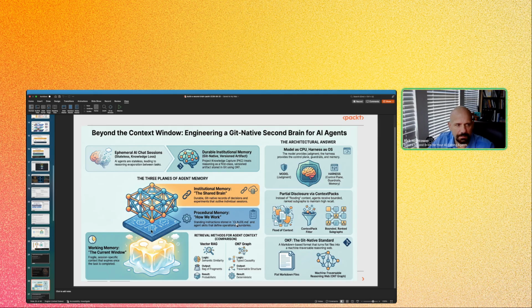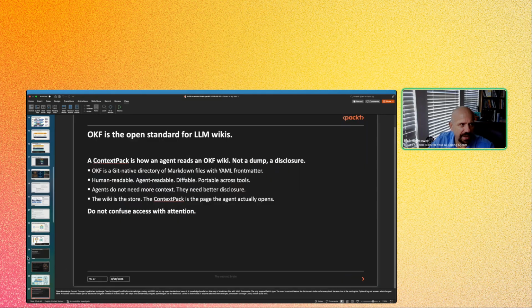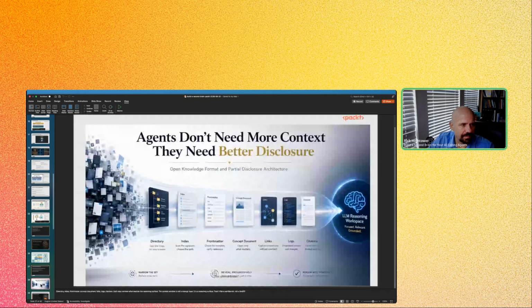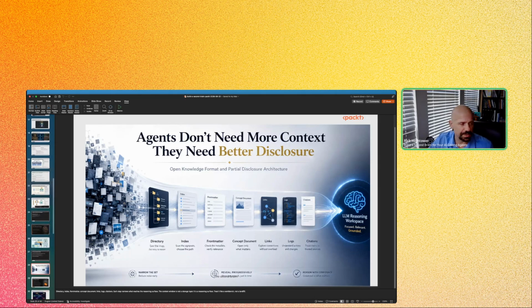and it becomes institutional memory. So in order for it to become institutional memory, we need a way to write that out. We're using the OKF standard underneath. This is a little bit about the OKF standard. We won't go into a lot of details on the low level bits of that, but it's important. I think it's an important technology that you should master.